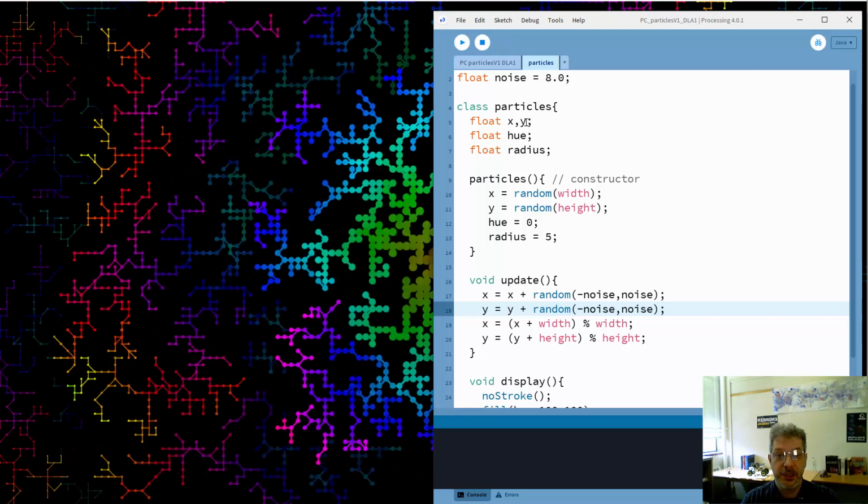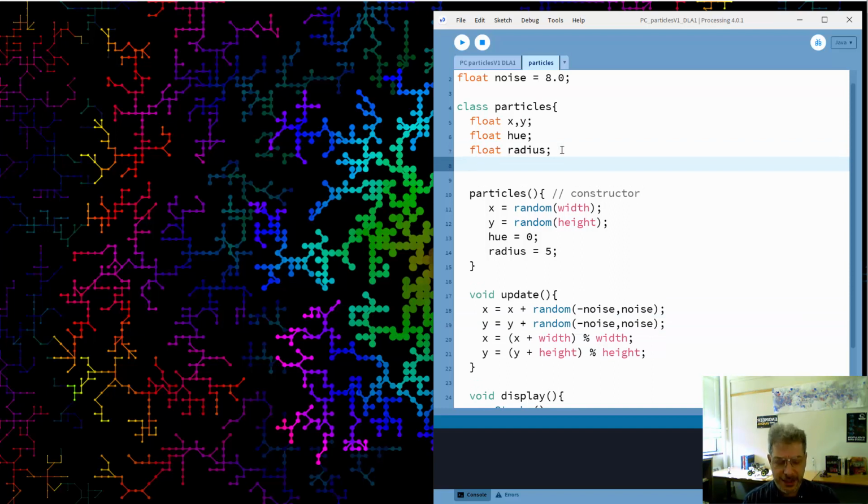So the next thing we need to do is the aggregation part. And so that is particles, when they get close to a particle that's already stuck or frozen or static, they also freeze. And so a few things we need to do here. We need to keep track of the status of each particle. Is it frozen or not? And then we need to check for the ones that are not frozen. Are they within a particular radius of a frozen one, in which case they will also freeze.